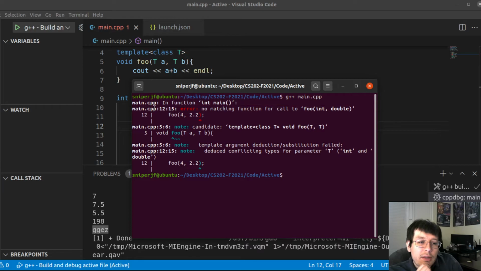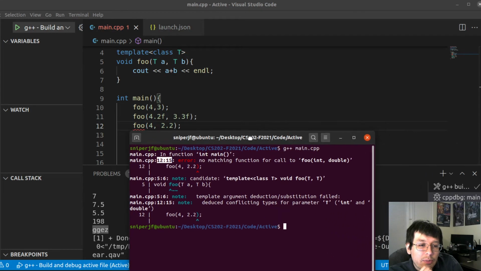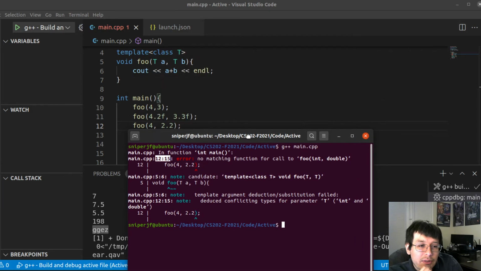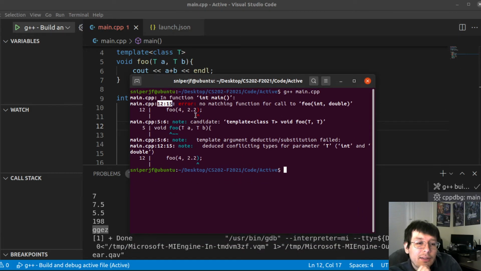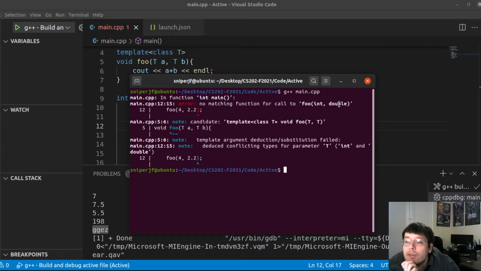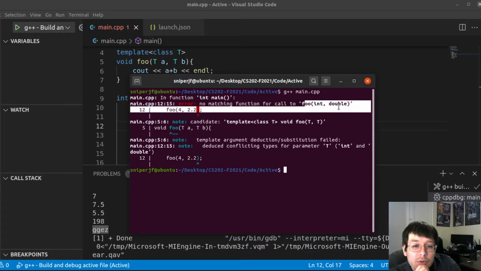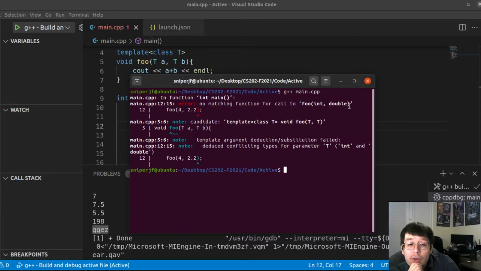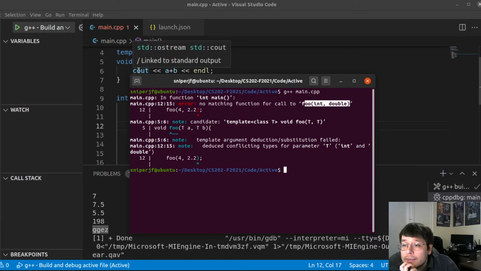In function main, line 12, character 15, which that sounds about right. Although the character 15 doesn't sound right. Oh, I guess it's looking at the little parentheses as the location. No matching function call. So it's not finding a function that will work for this. Foo and double. Could I overload and add that special instance somewhere in here? Sure, I could do that, but I haven't.